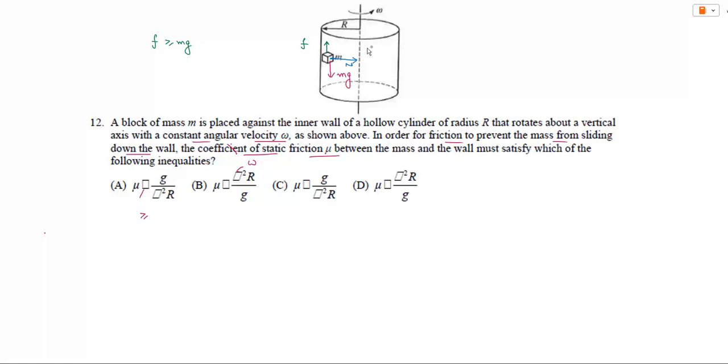Why? Because when you rotate this mass along with the cylinder, this mass will be thrown in this direction. So it will press the walls of the cylinder with this much force, the pressing force, and in lieu of this force you will get a normal reaction in this direction. This force is equal in magnitude to the normal reaction, and this normal reaction is responsible for the particle to continue its motion in the circle. So what will be the value of N? That will be m r omega square, right? And its magnitude is equal to the pressing force.